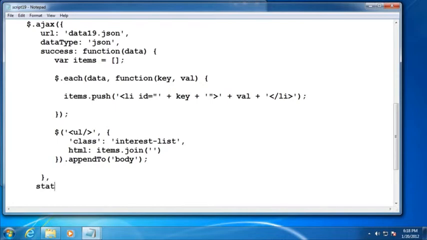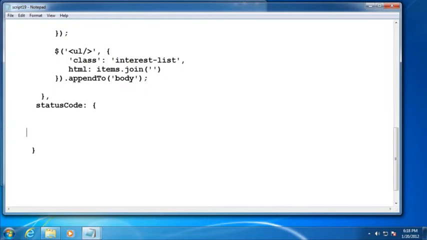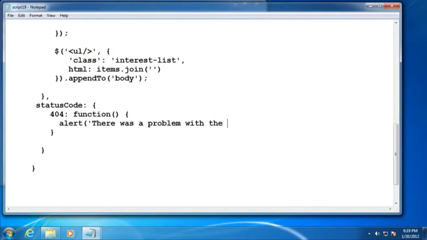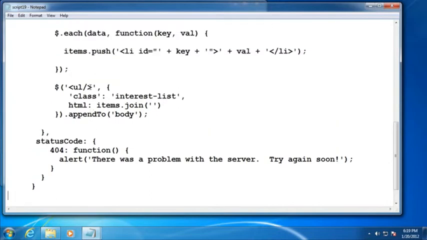And if, for example, there was some sort of issue, then we can capture it. So say, for example, there's a 404, which means the location was not found, we can pop up an alert box. All right, so let me make sure here that this all lines up the way that I would hope for it to.